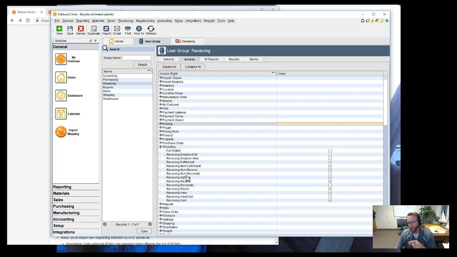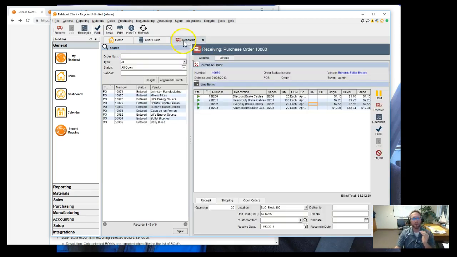Oh, this is actually pretty cool because for the longest time, okay, this is cool. Let me show you this. So in the top left-hand corner, you can click Receive, and that'll receive all the lines, right? Bad. We don't want to do that. We lose control when we do that, right? So we want to select each line one at a time and click Receive. We don't want to hit the Receive button up here.